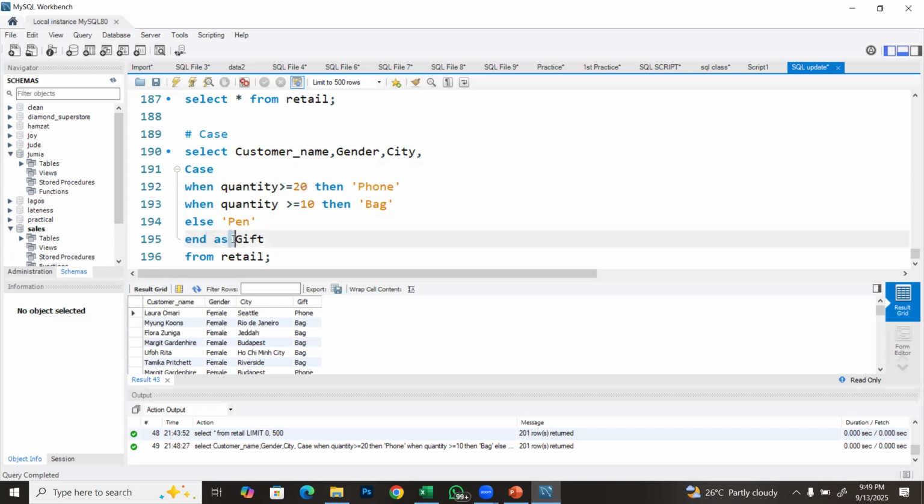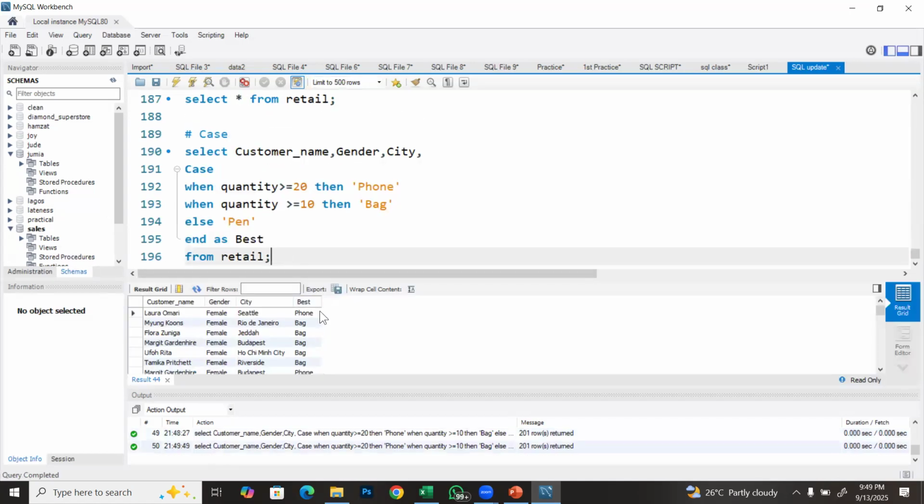Now, because we are not updating, that's why we are giving it a column name. This can be any name. So you can say end this as best, something, whatever you like. This is a temporary column.